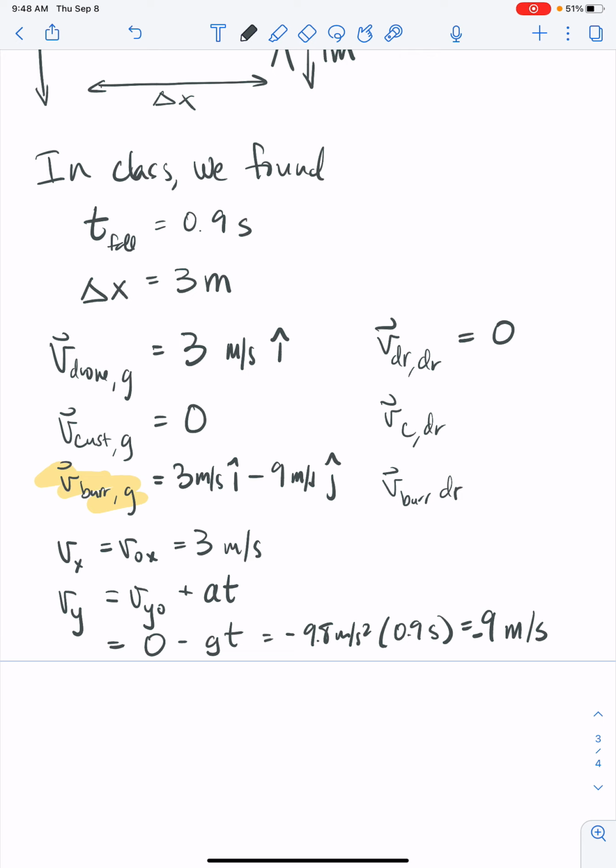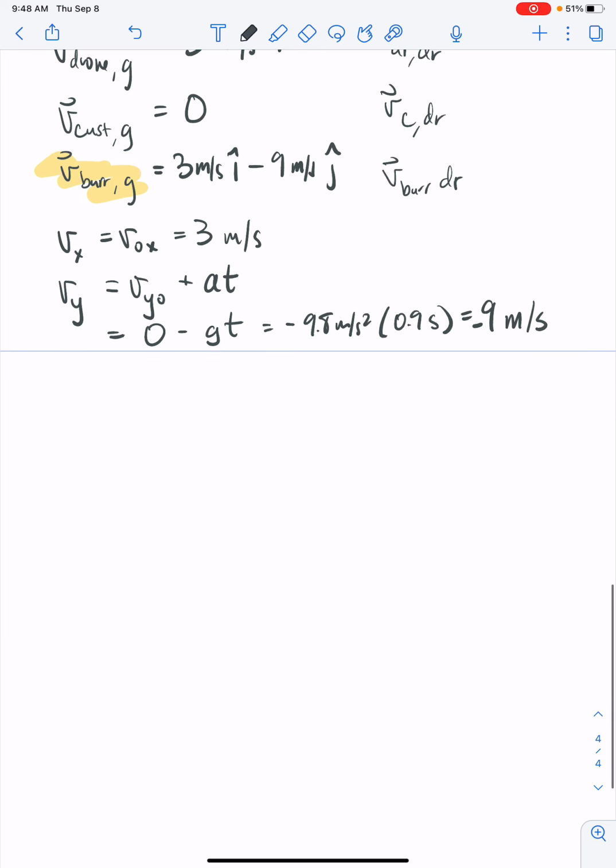All right. And now notice that we could also write this as a magnitude and a direction, right? So let's draw that vector. It indeed points in some direction approximately like this, which is what we expected. If I draw this velocity vector, it's got components 3, negative 9. I didn't draw this very much to scale. It should be pointed more downward than it is, but that's okay. So let's say we'd like to find this angle.